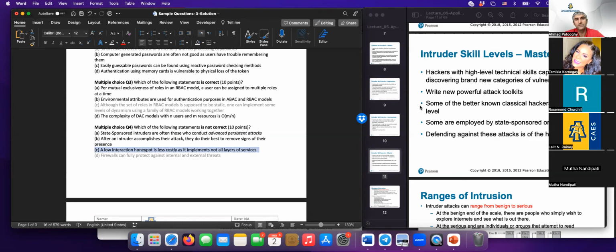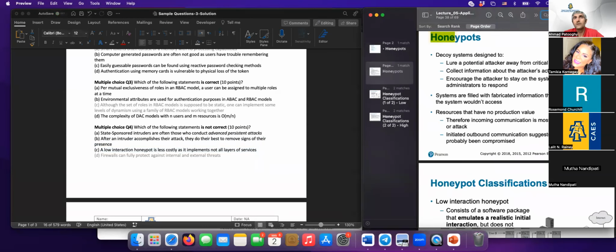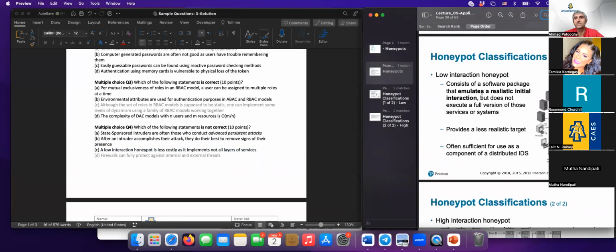So we talked about two different types of honeypots, low interaction and high interaction, and we said that the low interaction honeypots basically mimic a few layers of a real or original server or service provider, so that the intruder can get some idea when the intruder works with that system, but they don't implement the whole layers because that's going to be costly.